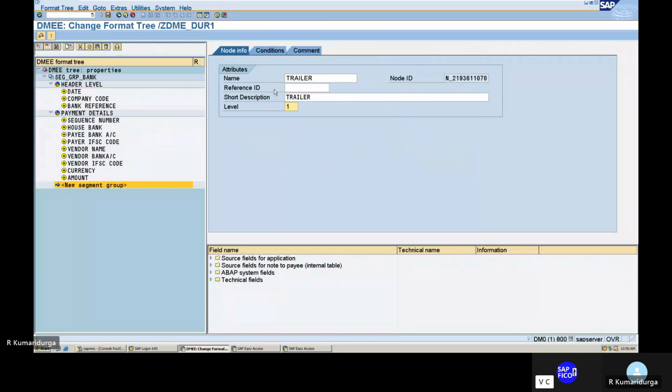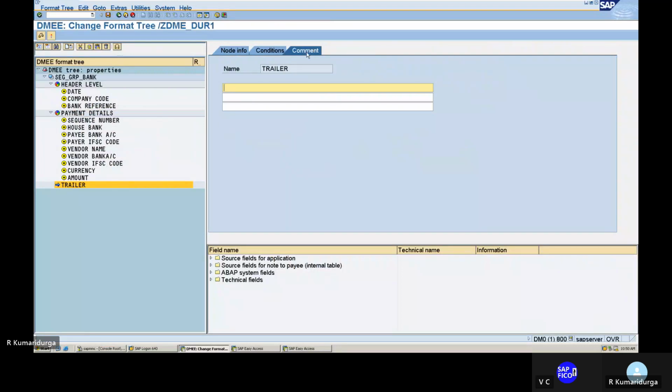Go to the comment, and enter: trailer for data medium exchange. Click enter, and once again go to the syntax check.